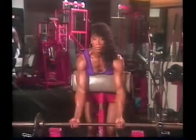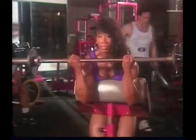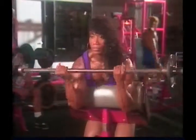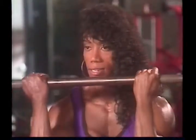Preacher curls are another good isolation exercise for the biceps. By keeping the elbows firmly in place on the bench, you can ensure that only the biceps are doing the work in the movement.